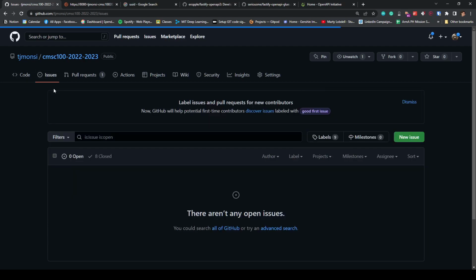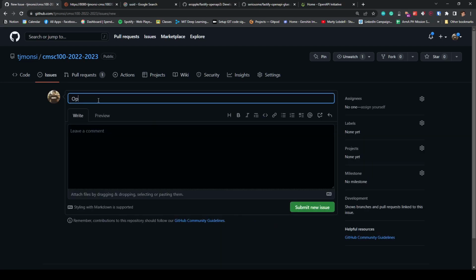So we're going to do a new issue: OpenAPI. Let's refactor our code to OpenAPI standards.